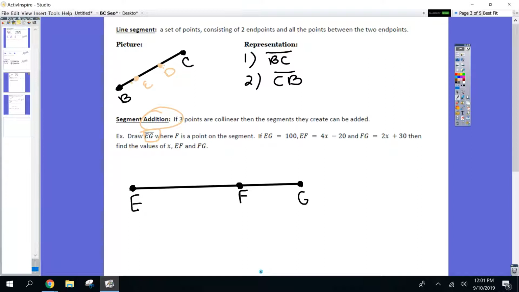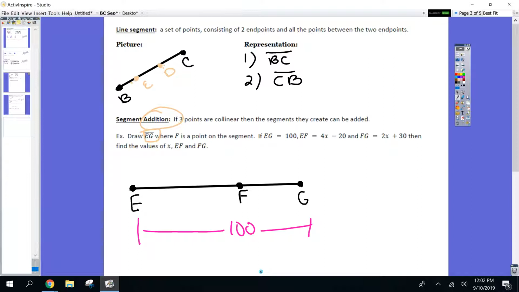All right, let's keep talking. Notice now, it says EG. Whoa! What did I just take away from that? I took the line segment symbol off. If the line segment symbol is gone, it's telling me the length. So the length of EG is 100 units. When I take the line segment symbol off, that's how I write the length of it. I don't know how you want to denote that. That's totally your call. I sometimes like to go, whoop, that thing is 100 units long.